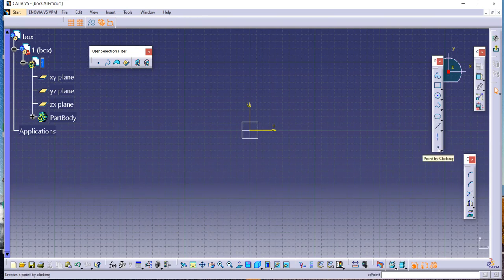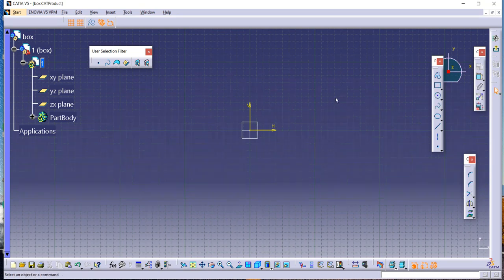Point by click. This is the fillet, corner, chamfer, trim, mirror, and a number of components inside of it. If we open the rectangle icon, there is rectangle, oriented rectangle, parallelogram, and so on.